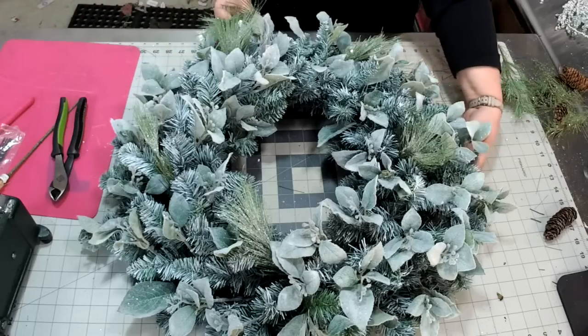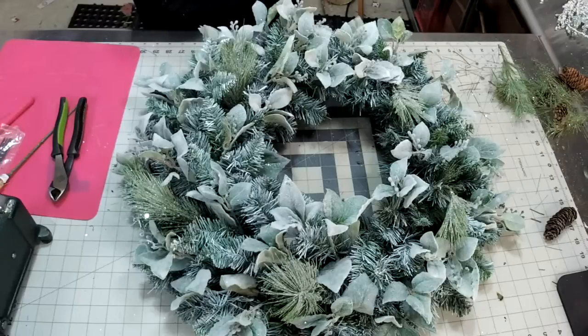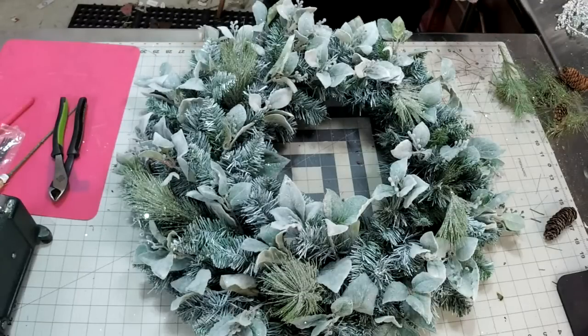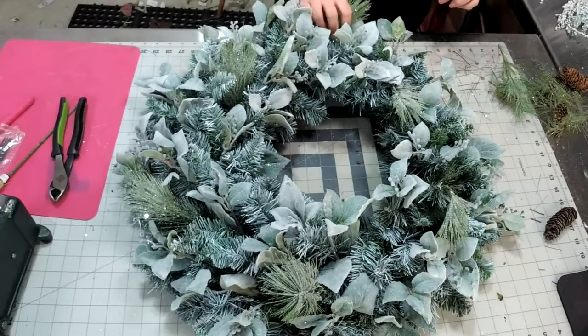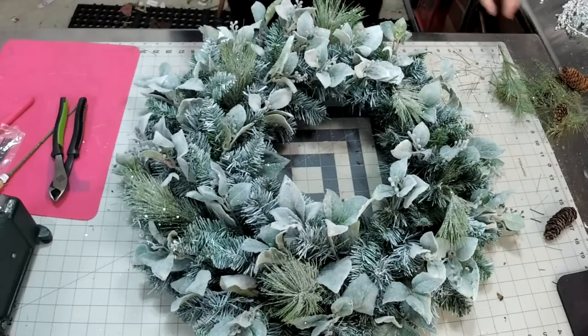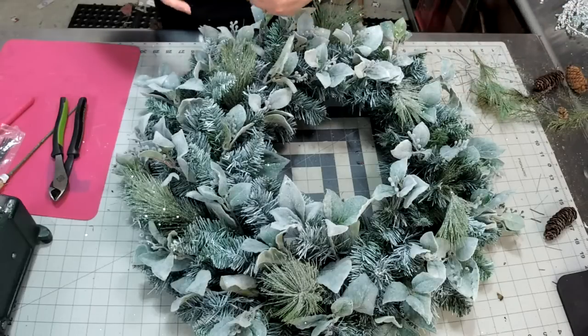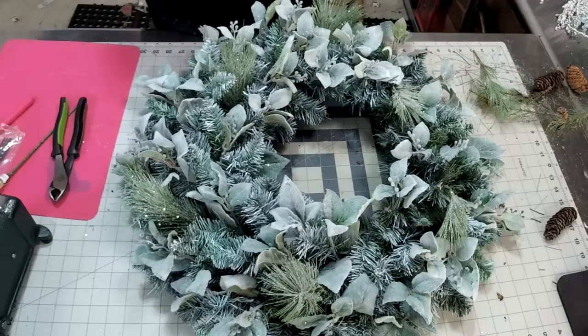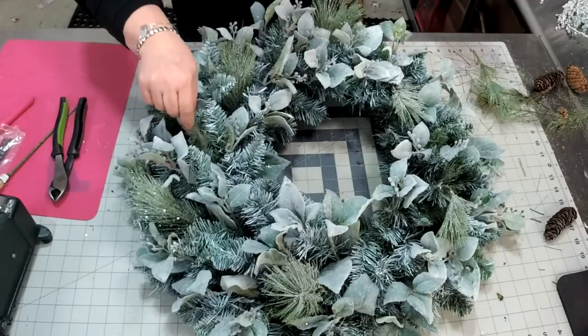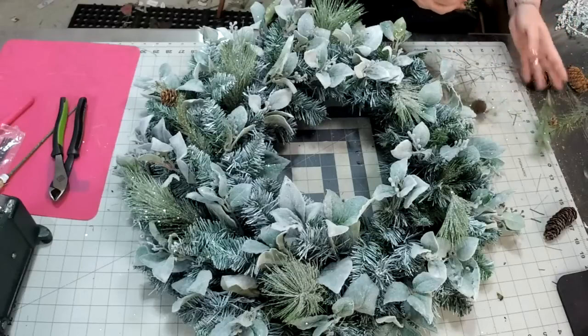All right, so I'm just going to shift this around. Ouch. I hit some glue on my hand. All right, here we go. Let's go here. Just going to evenly space this around. I love these little pieces that have the pine cones on them.